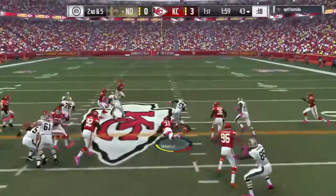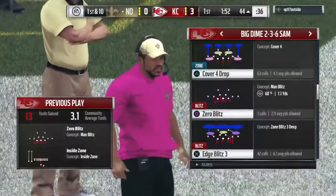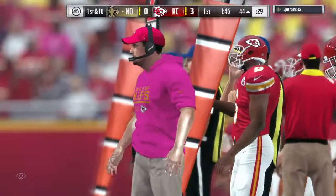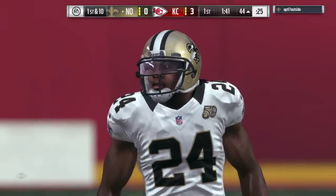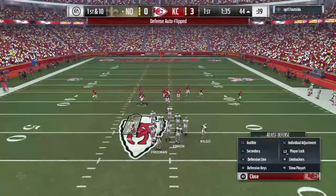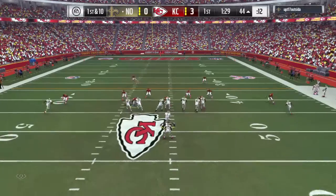They'll run for the first time with Devontae Freeman. And taking it across midfield and inside the 45. Coach hinted to us that we may see some old power football here in this game. We got a taste of it on that first down run. I love how he hinted it to us, and then when we were watching practice, we were watching what they call inside drill with the offensive and defensive line, and they kept putting more defenders on the other side and saying, block that. I don't care how many guys are in there. I want to run the football this week, and boy, it has paid off for them in this game.